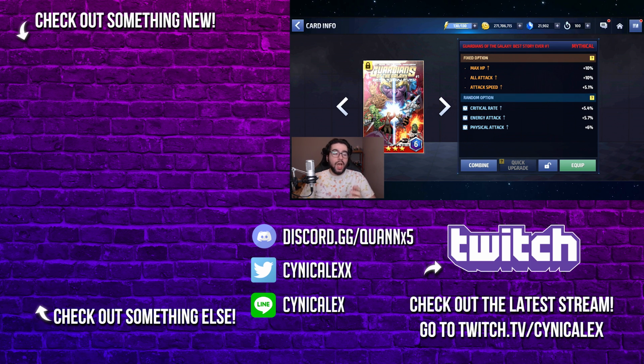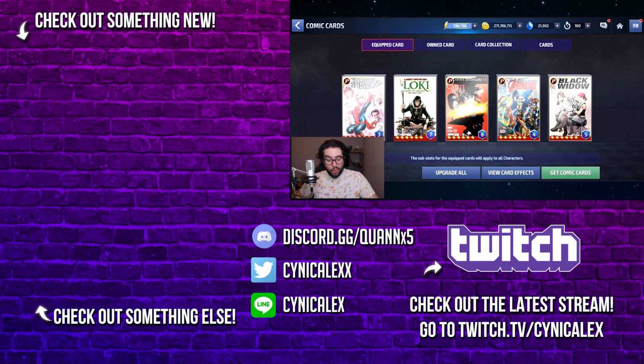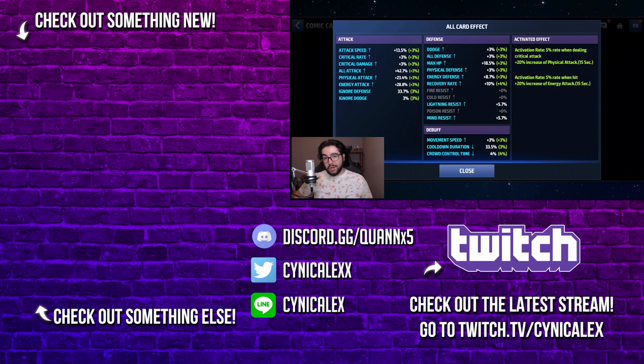So let me know what you guys think of the up and down luck. Let me know what you think of my new card stats. In the meantime, I know we only got to do one of the changes, but change is good. I love change. It's exciting. So let me know what you think of those stats there. 33% cooldown, you noob.